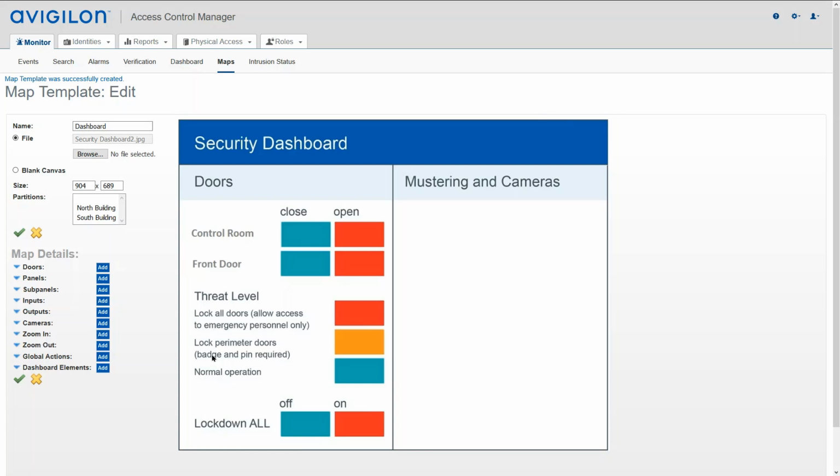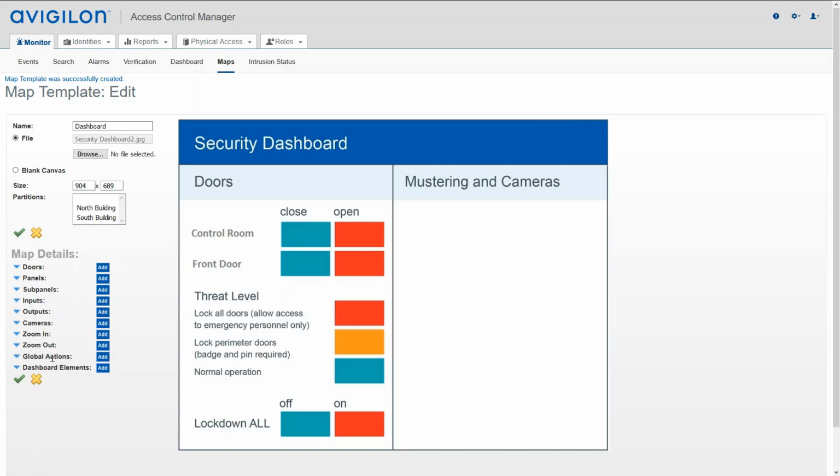This is great if I want to cascade between dashboards. So I might have this dashboard. I'm going to place a zoom in, and when I click on that, the zoom in will be linked to another dashboard, and I can keep doing that, linking between dashboards, and the same way to step back. So the zoom out is step back from that link. And then here it is, the global actions. Those are the ones that we're going to use the most.